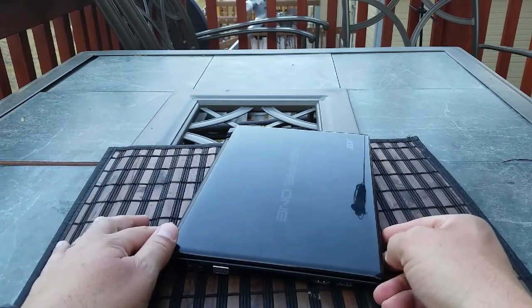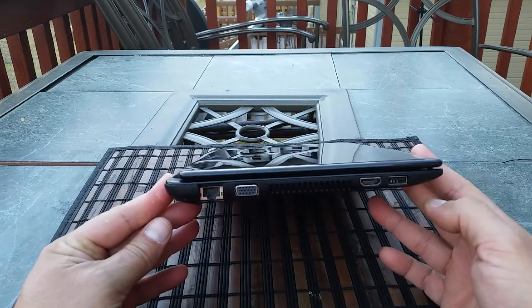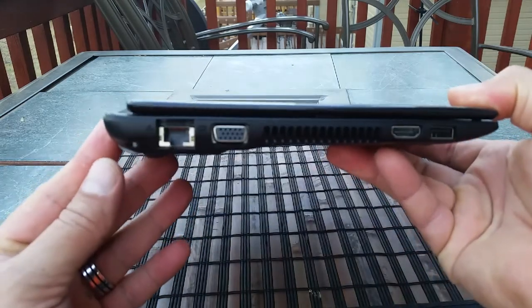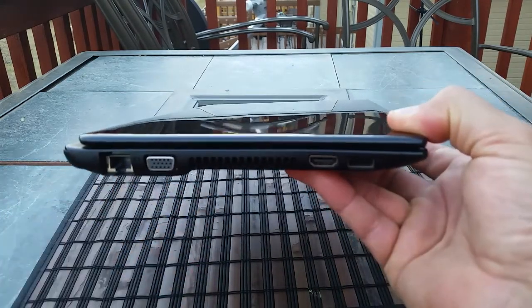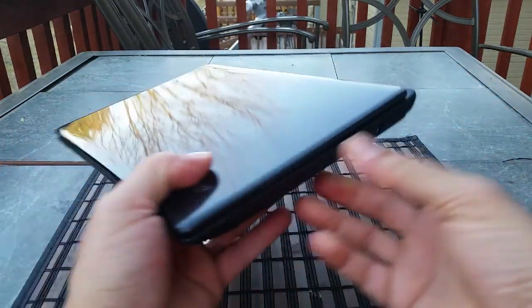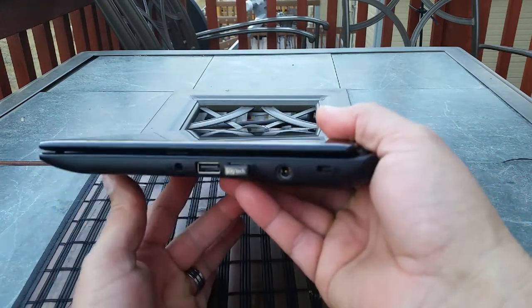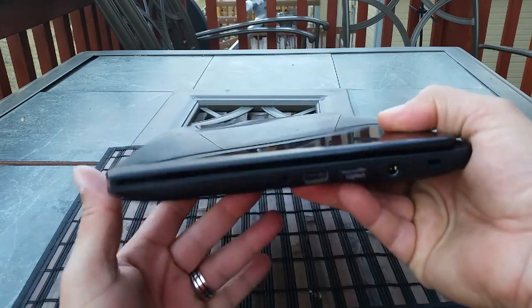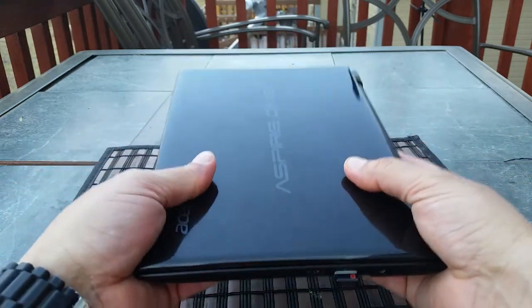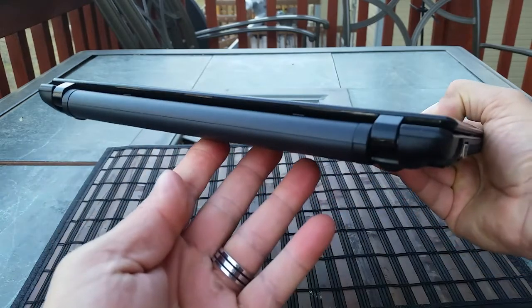But before I start, I wanted to show you guys how the computer looks when it's closed. One of the things that I liked about this computer when I first got it is that it's not thick. Comparing to computers today, obviously, there are computers right now that are thinner than this. But back like 3 years ago, this is actually really portable. And this is also only 3 pounds. So that's the other thing that I like about this, the weight, the portability, the thickness and all that.